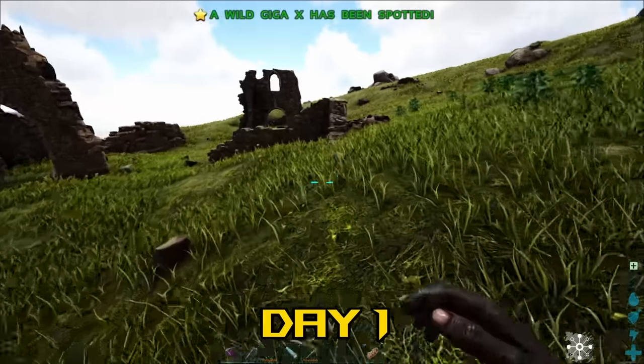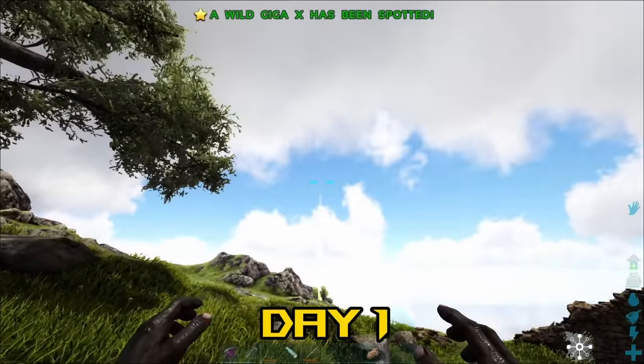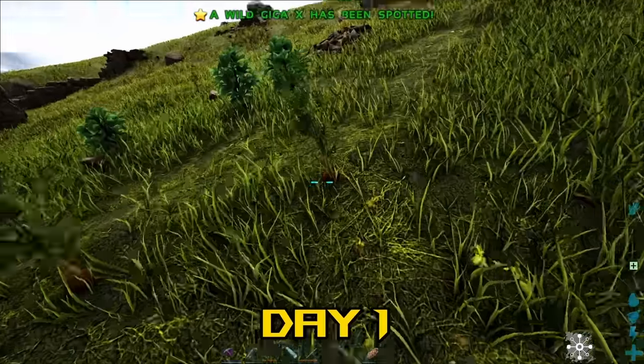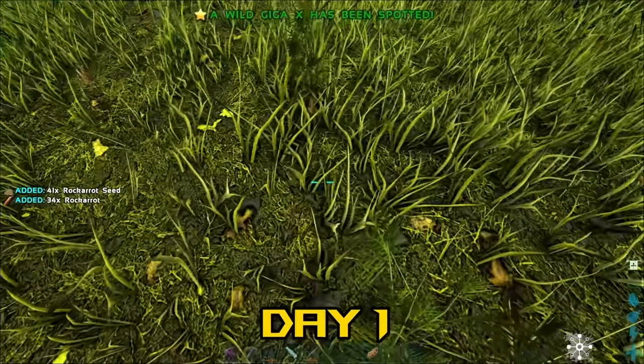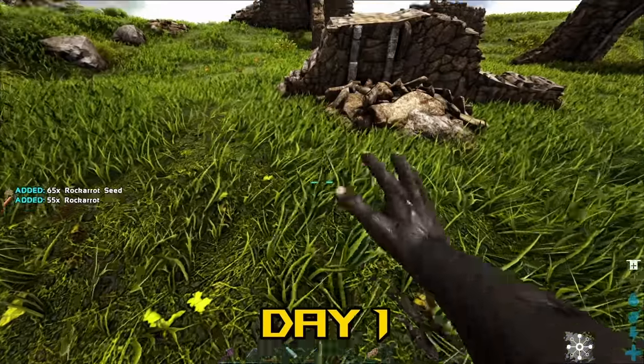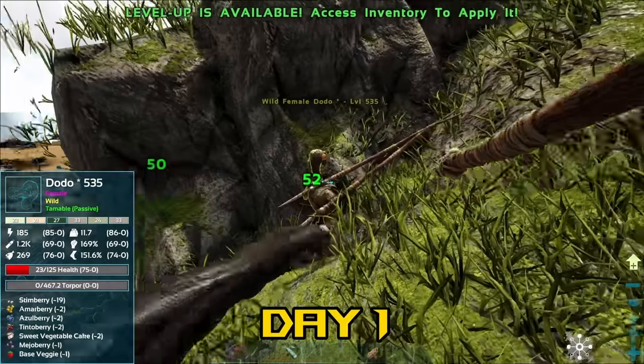A wild Giga X was spotted as I was gathering carrots, so that's kind of terrifying. So like, what does it mean by spotted? Like, did I see it, or is it near? Is it a threat? Like, I have no idea what that means. So we'll probably find out later. So that'll be fun. After I gathered the carrots, I went back home. When I got home, I found 2 dodos, so I killed them.